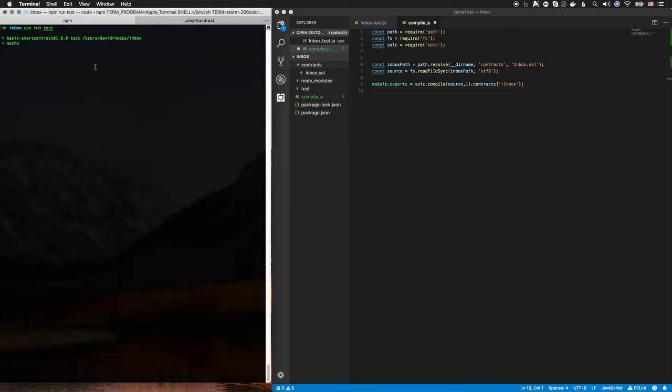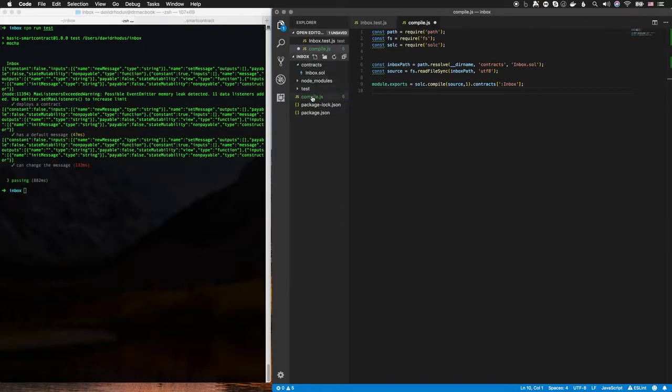And this will definitely take a little bit longer because in addition to compiling the smart contract, it is going to deploy the smart contract onto our local private blockchain using the Ganache CLI. And great, looks like all the tests are passing. And you may or may not have caught this. I did have an additional typo here with the uppercase I in the inbox. So if we save that and then run npm test again, this will fail, saying that it cannot find the interface.